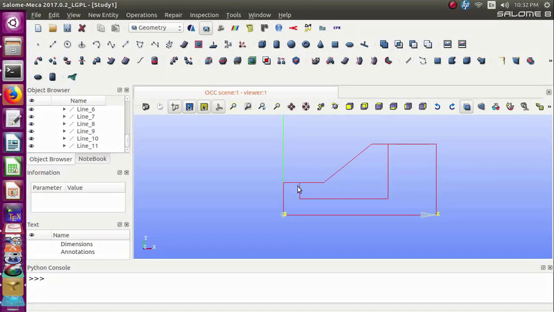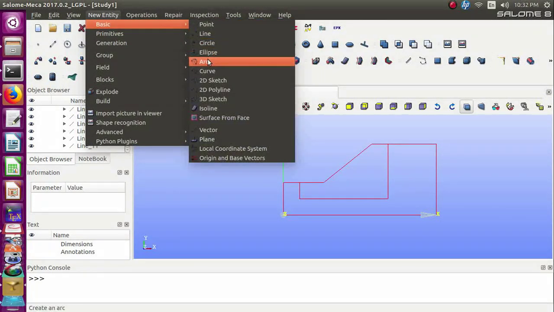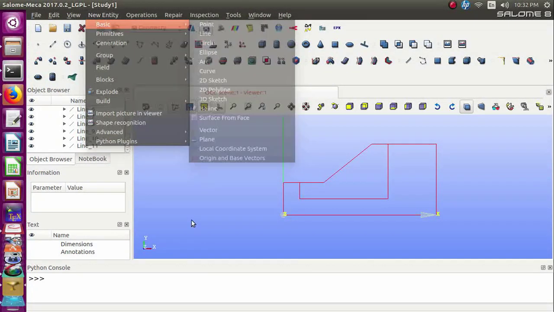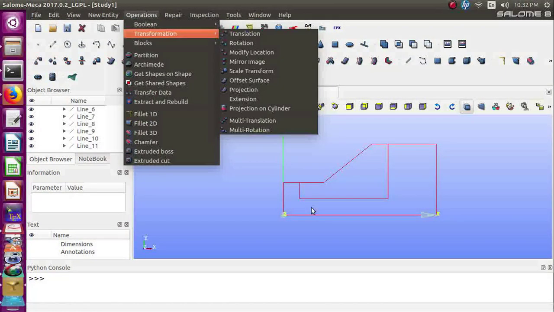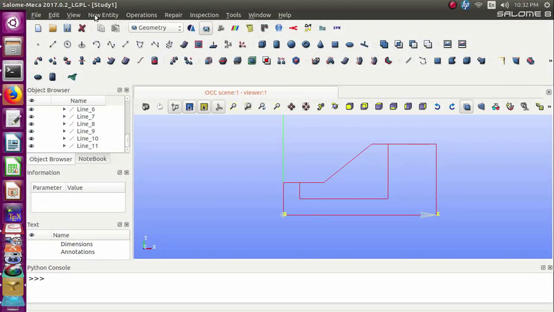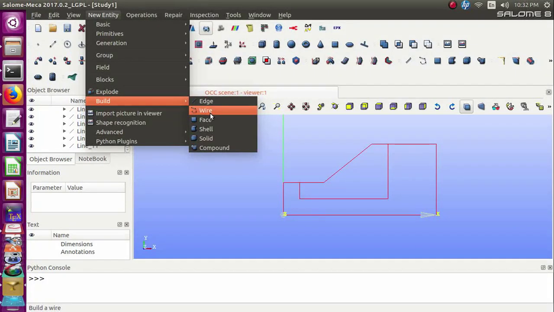So let me create one wire using these 3 lines. Okay, so new entity, primitives, and basic. I think it is the build menu. Yes, from the build menu we can get wire.